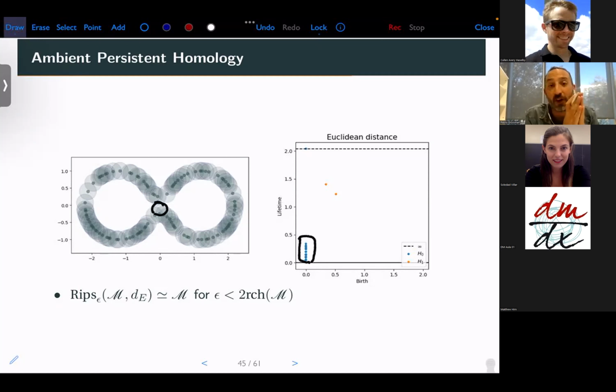So the idea of persistent homology is that instead of computing with one epsilon, you compute for all epsilons. You make a diagram in which you encode the information of the homology for all the values of epsilon. Here you have birth, and here you have lifetime. For the connected components, you identify at which value of epsilon each one starts. We think of this as a birth, and then at some time it dies out. That's what we call the lifetime: at which epsilon we start, and for how long we can see that topological feature.